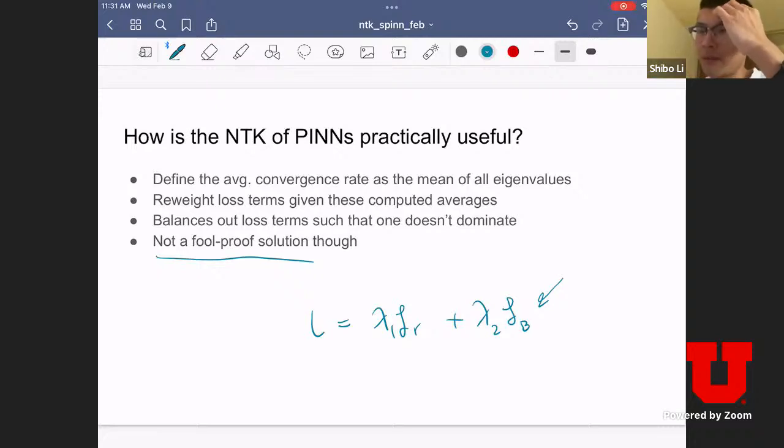Okay. So each eigenvalue is associated with one training example, right? No, you can't. Well, you cannot see that. Suppose you have n training points, which includes both boundary and the residue collocation points. It's an n by n matrix, but you cannot see the eigenvalue corresponds to a particular training point. Okay. Yeah, that makes sense. I was thinking that if each eigenvalue is associated with one training example, why they take the average of the weights and reweight the loss term, not the training example. Yeah, never mind.